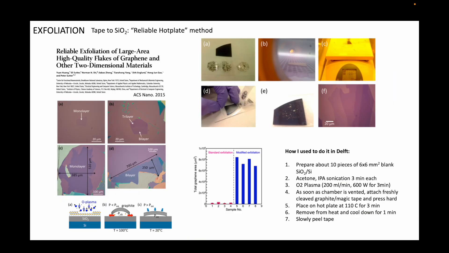Next method we'll be looking at is an adaptation of the original method. In this method, instead of directly using the silicon silicon dioxide for exfoliation, they pretreat the silicon silicon dioxide with oxygen plasma and apply heat during the exfoliation process to improve the adhesion of the 2D material to the substrate. With these simple techniques, the yield of monolayer graphene and similar materials are improved significantly.